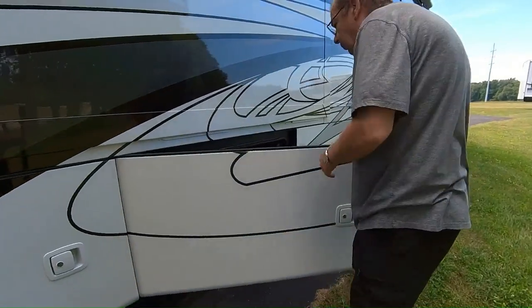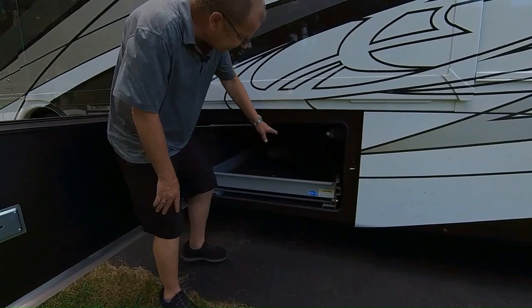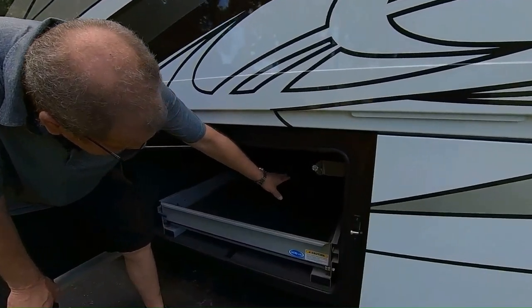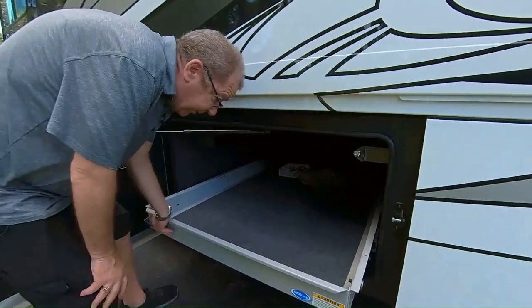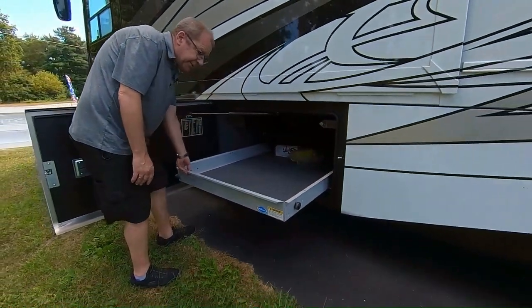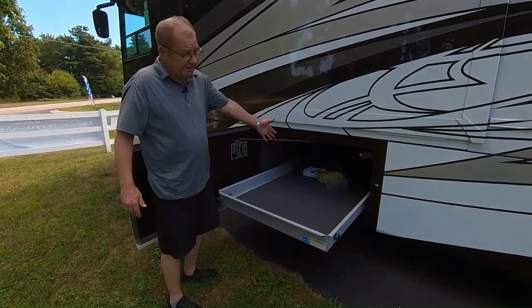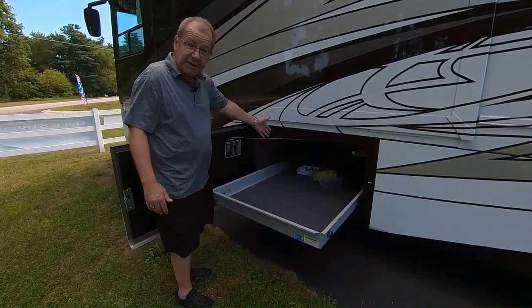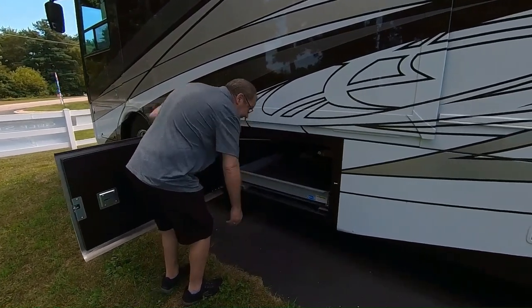You're on the Freightliner raised rail chassis. So what does the raised rail mean? Normally on your gas motor home, you'll have a little hump right here because that's where your rail is. Your rail here, as you can see, is up, okay? So that way you have the full pass through. Then you do have your slide out tray. So that way if you need to get to some stuff, or say for example, if you've upset your spouse or your significant other and you need a place to sleep, this is a great place to do it. It is a heated underbelly, so if it's in cold weather, you will stay warm, okay?